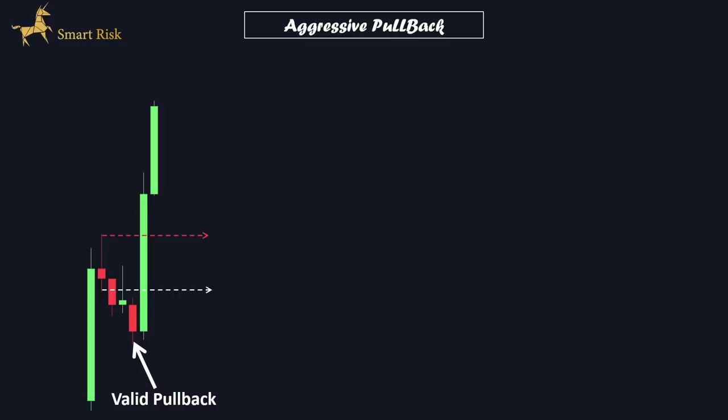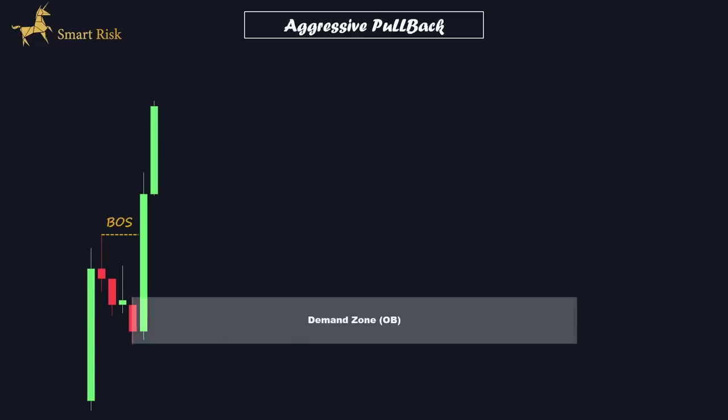Price, after completing its corrective movement, reversed and pushed to the upside with great inefficiency. So here we have a valid break of structure as the price has formed a valid pullback. Now, since the price has created a bullish break of structure, we can identify this demand zone attributed to it, which we believe has a high potential to reverse the price when it reaches that point. Next, we are waiting for the price to move back down again and tap into our identified demand zone. In the aggressive pullback type, the price generates a rapid and drastic movement with strong candles that quickly retrace toward our identified demand or supply zone.